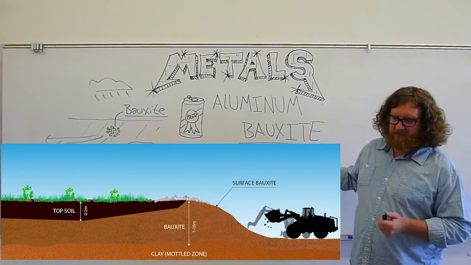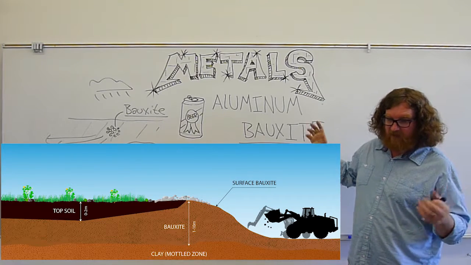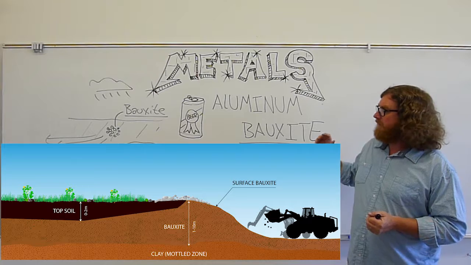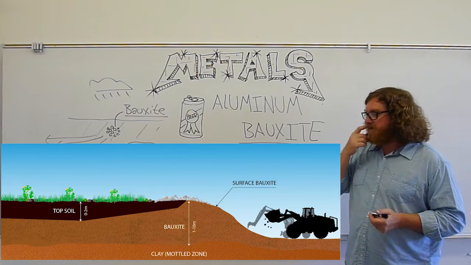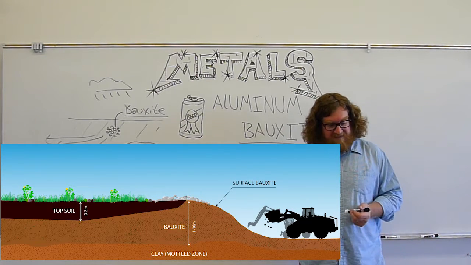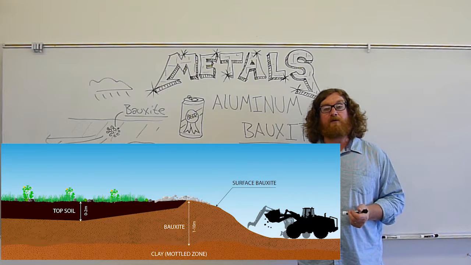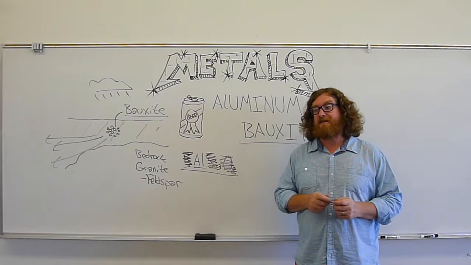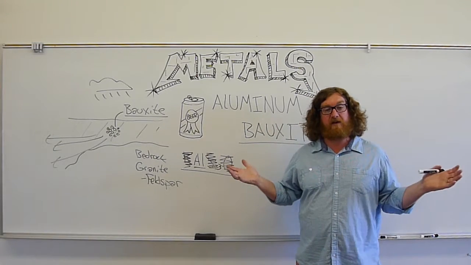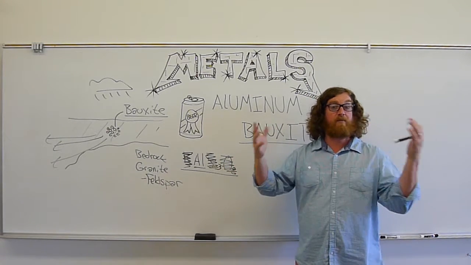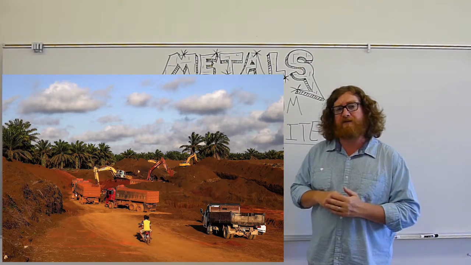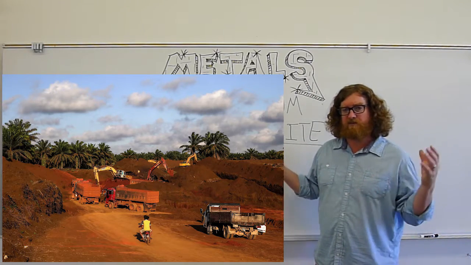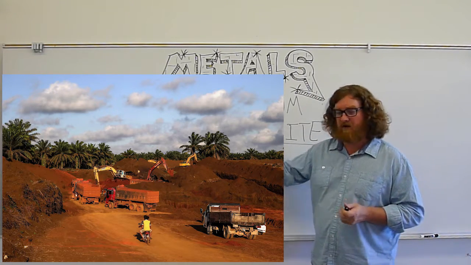You can see here again in this diagram exactly that type of strip mining, fairly low tech, because also if we think about places where bauxite ore is going to occur, they're going to be tropical, and not in all cases is there going to be a very large financial system there to develop really big mines. Oftentimes these places are fairly poor. So you get some machinery, you go in and you scrape out the bauxite.